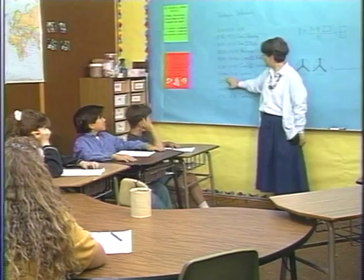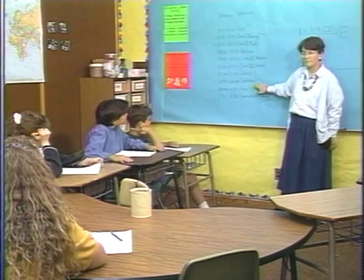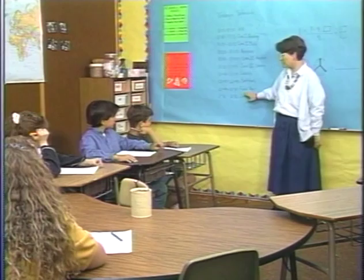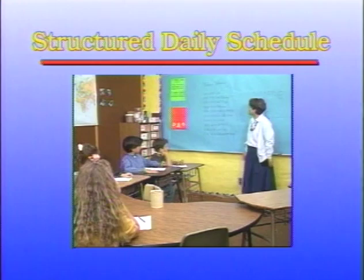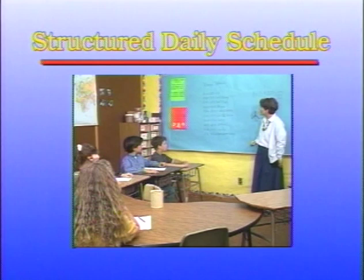From 11:45 to 12:15, we'll go to lunch. From 12:15 to 12:45, we'll be playing softball on the tournament teams that you guys have been on all this month. And from 12:45 to 2:30, we'll be going on our field trip to Butler. And from 2:30 to 2:50, we'll have cleanup and silent reading. Structuring time through a planned daily schedule of specific activities and transitions maximizes on-task behavior and minimizes students' inappropriate behavior.